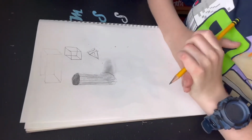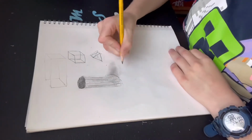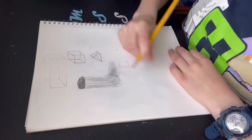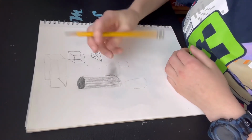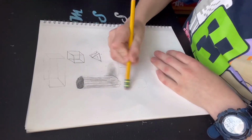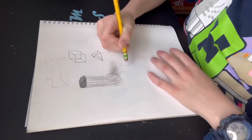I hope this helped you guys with your basic shapes. I know some of you guys know how to draw squares and, I guess you could say, cylinders, kind of like this. But 3D shapes really help, in my opinion. You could draw a lot of cool stuff, like robots or something like that.